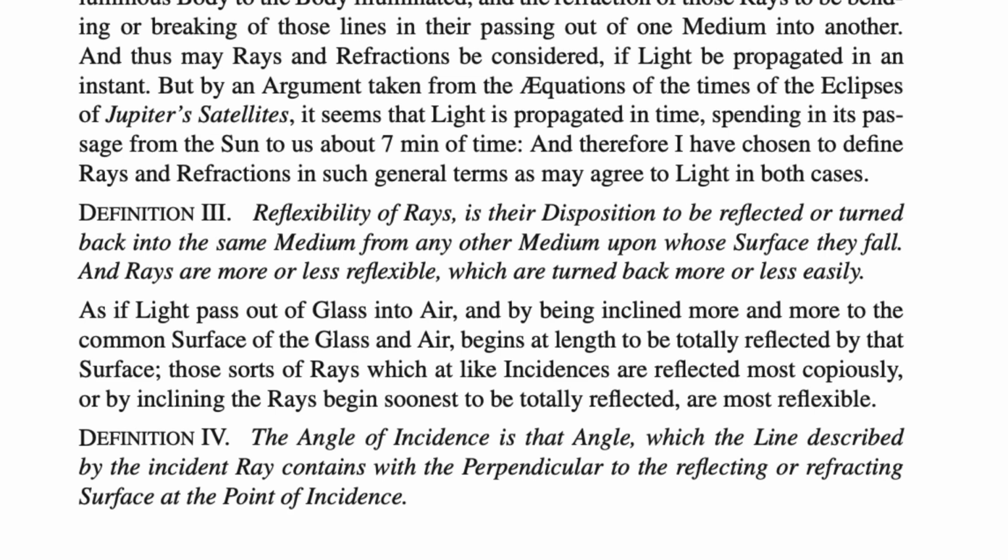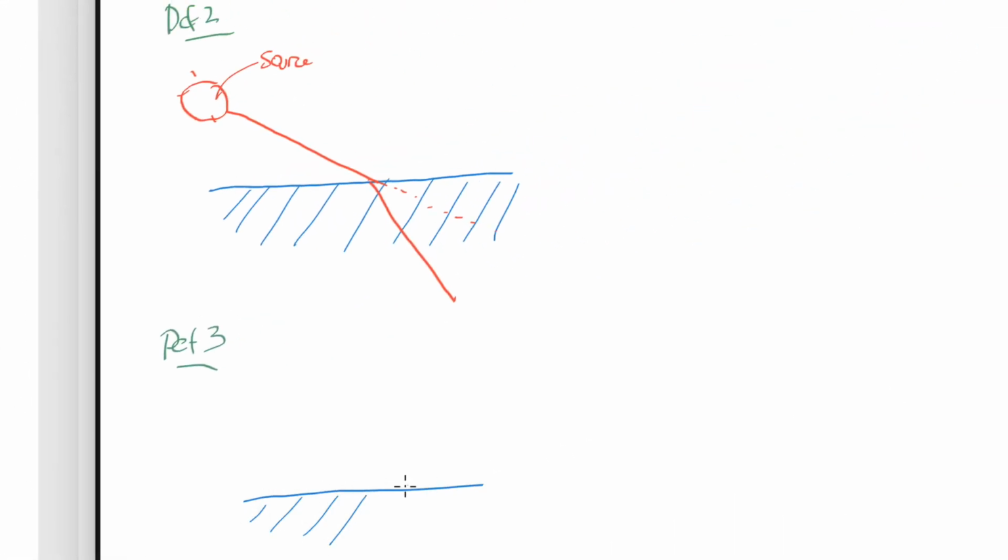So if in the previous example we talked about a ray going from one medium into another, in this section we're talking about a ray of light that is bouncing off the surface of a medium back into the medium from which it came. So up here we had the ray going like this, here we're going like this. And so certain beams of light are going to easily bounce off a surface like a mirror, and other rays of light might actually penetrate into that material. And we're going to find that different colors and different wavelengths of light, when we get to the wave theory of light, have different tendencies to bounce off or to penetrate into a certain material. Okay, so that's what he means when he's speaking about reflexibility, is basically how easily it bounces off of a medium. Okay, let's go on to definition 4.